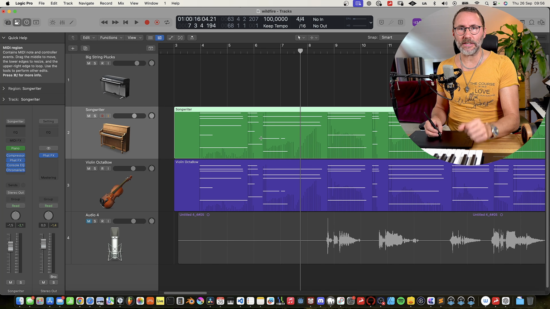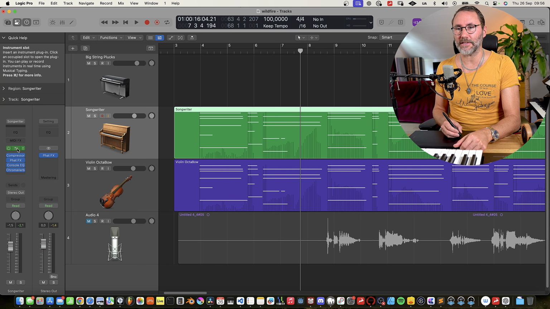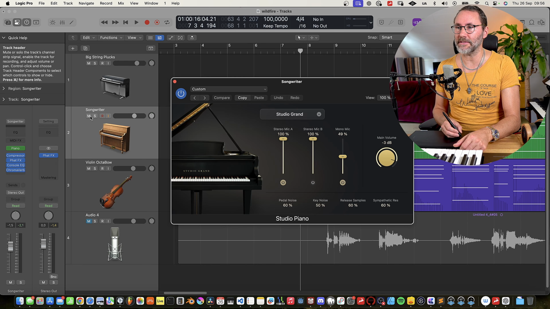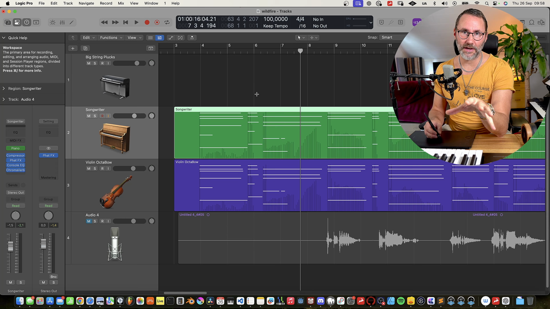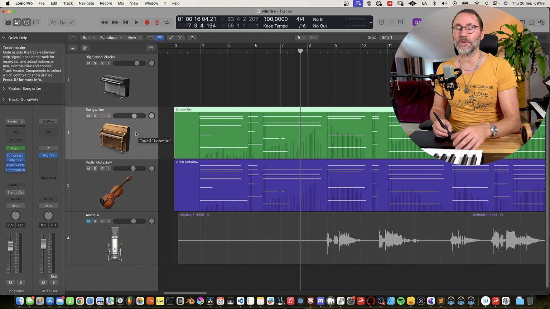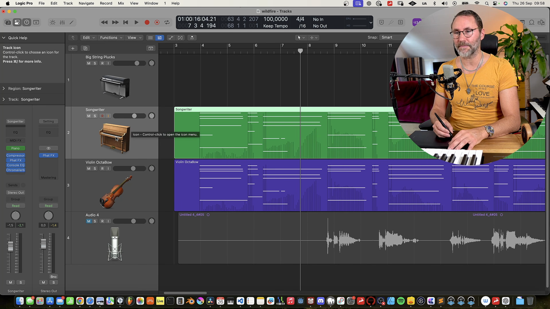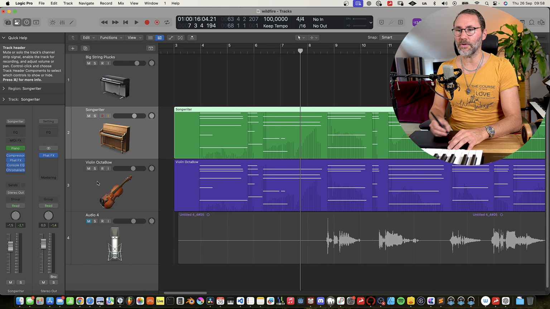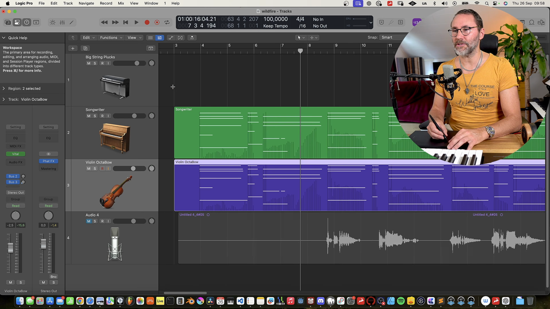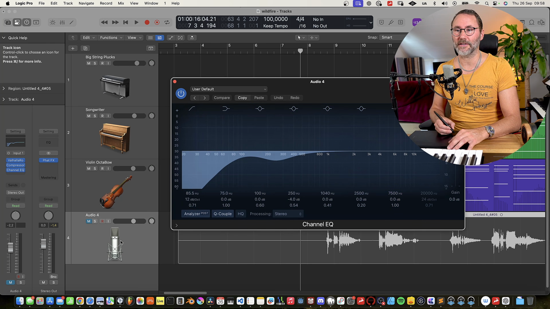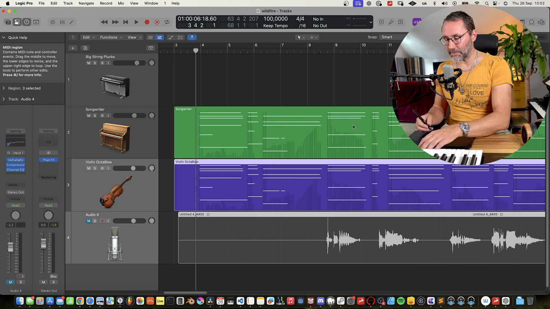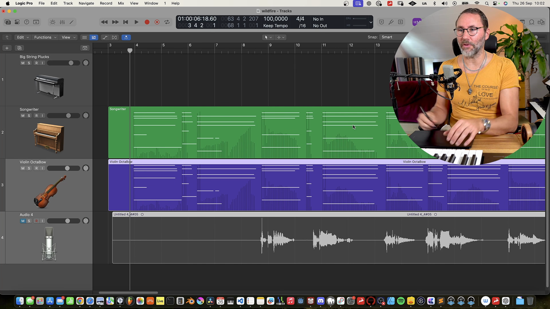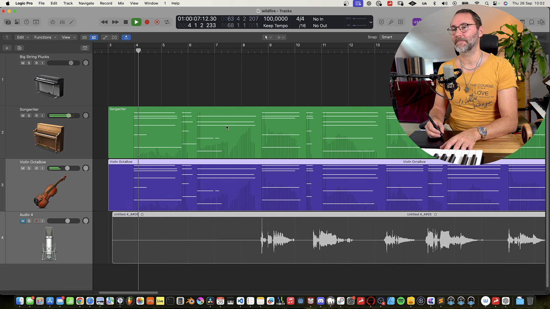Okay, tip number 3, quick access to track instruments and plugins. So it's a little bit tedious to always go into the inspector panel or information panel and press the instruments to gain access to the instruments. But in Logic Pro there's actually a quicker way of gaining access to these tools. You can hold Command and double click above the track header. So here we can see the piano, we can open the Vital Synth, and on an audio track we open the EQ. Now we'll just close the inspector panel and get a larger, more beautiful overview of our track.